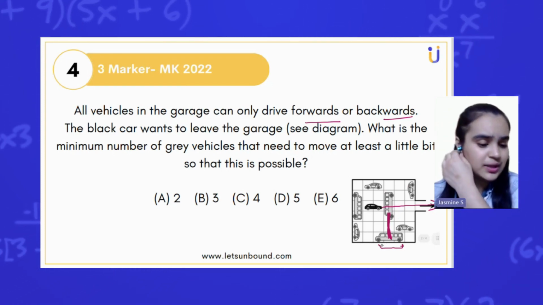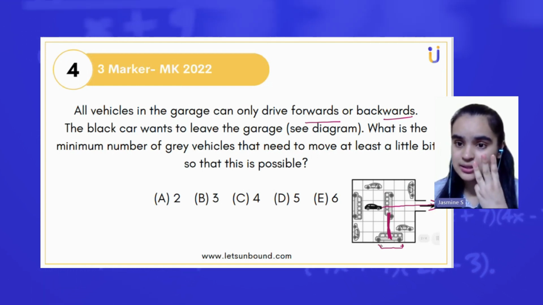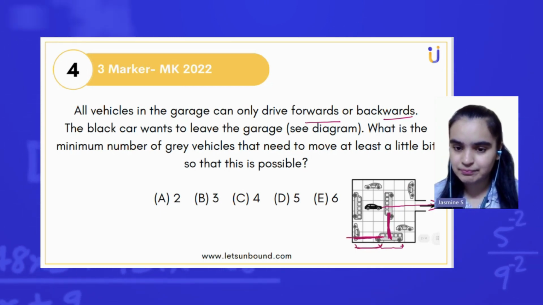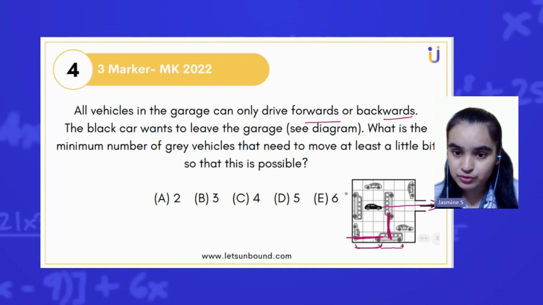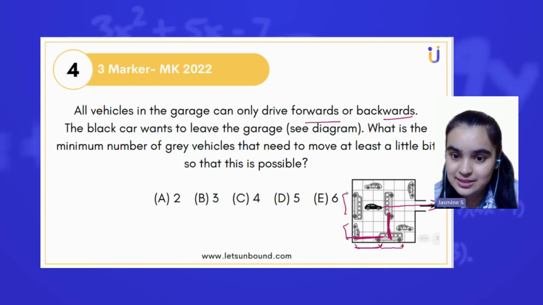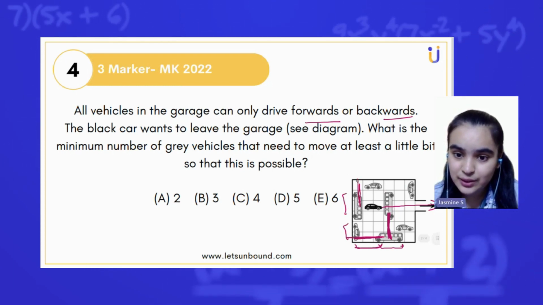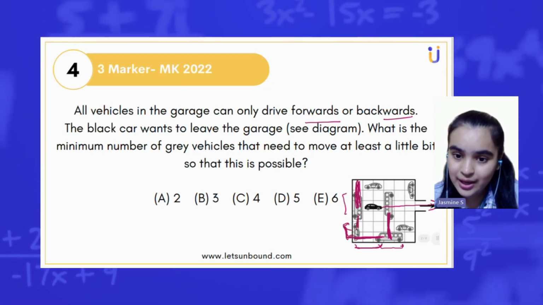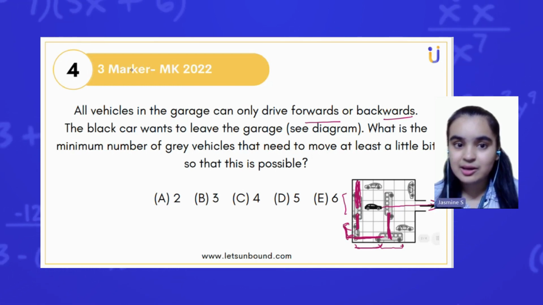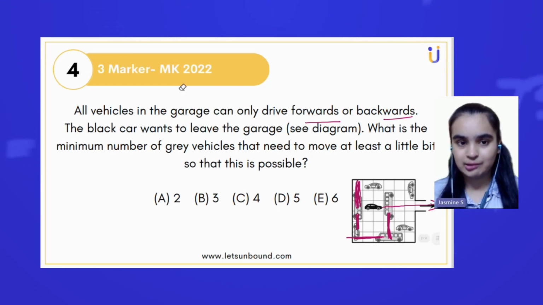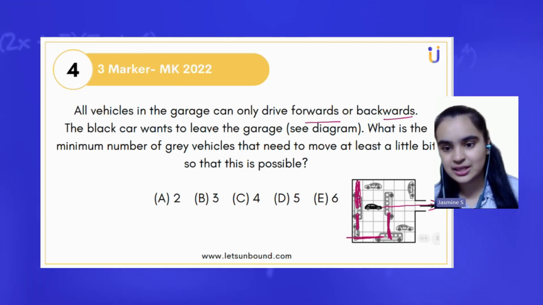And if you can see, this vehicle is also taking 3 boxes, the space of 3 boxes. That means we can adjust this car here. It will be easy. For that, we have to move these 2 cars 1 step above. As this is also consuming 3 boxes, it will go here. And the other small car will go here. And now the positions of each and every car is fine and the black car can go out because that space is actually empty.